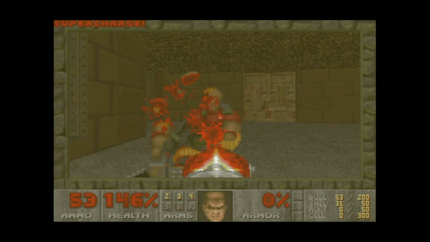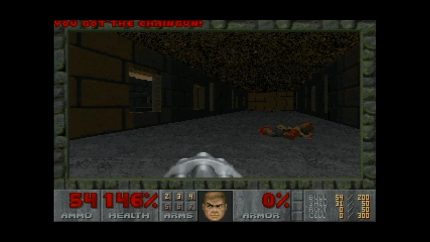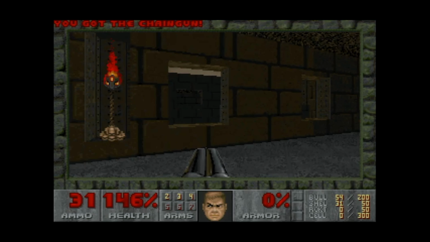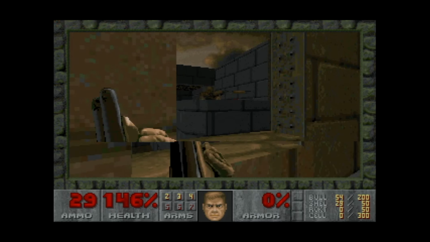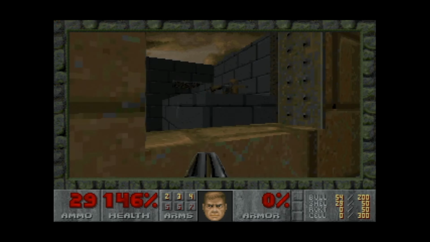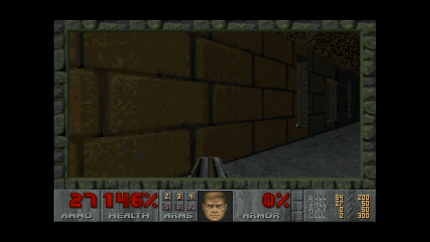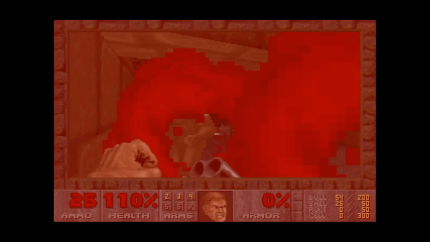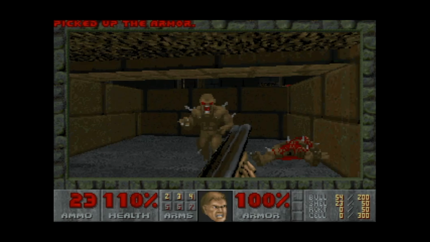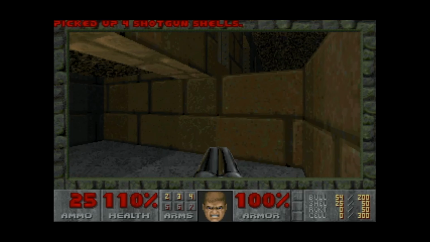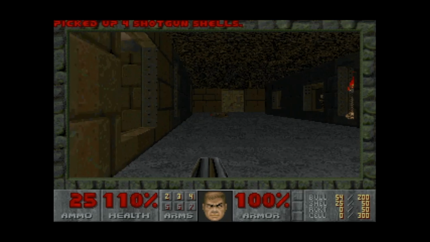Hopefully one day someone will come along and do a better port to PowerPC, because this shouldn't be. I guess it's fine, because I don't need to play Doom on this computer. I just don't think it should run like this. Let me know in the comments if you have any other ideas to speed up this game or this computer.